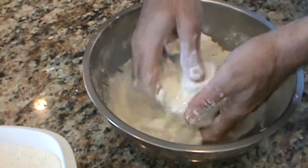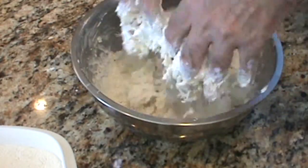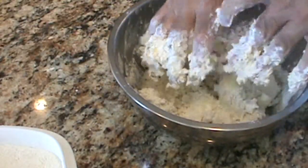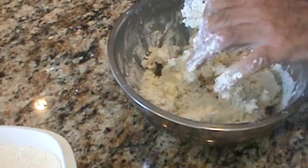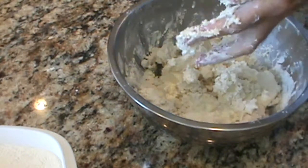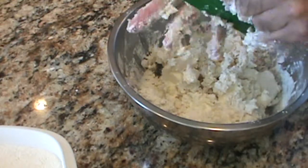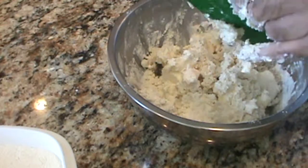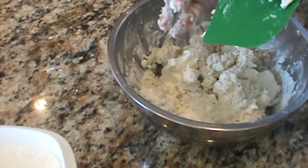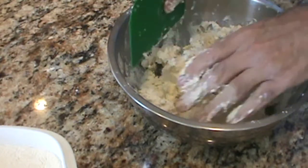Okay, so now just put your fingers in. It's nice and cold, and you just want to bring everything together, and you're going to be really shocked at how much this does not look like a puff pastry or any kind of dough at all. Hardly. It looks almost like a batter at this point. Very thick kind of scone or a biscuit batter. But that's just exactly how it should look.